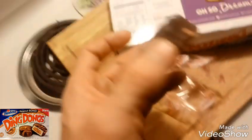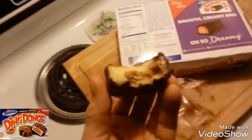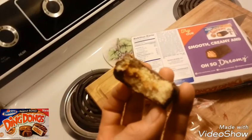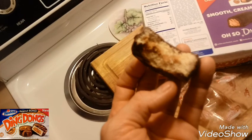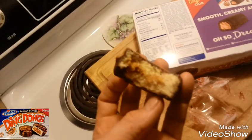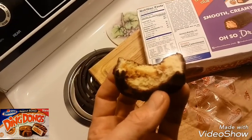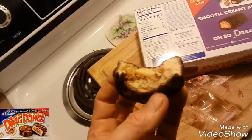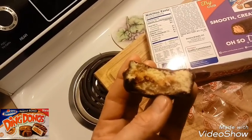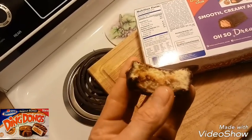Here it is — it's got little zigzaggy stripes on it and it's got some stuff leaking out of there. I'm gonna take a bite of this real quick. So unlike the regular Ding-Dongs, it's got like a yellow cake filling instead of chocolate or fudge. There we go, we finally got a focus. It's got a pretty good peanut butter taste — you can see that right there in the middle.